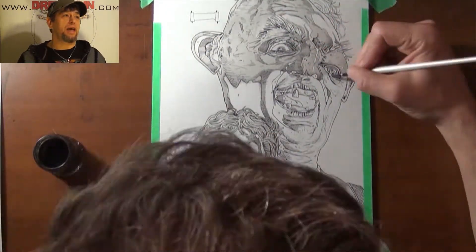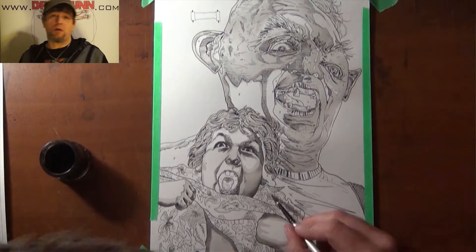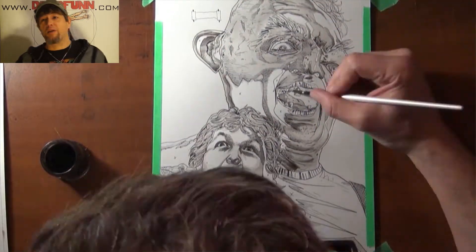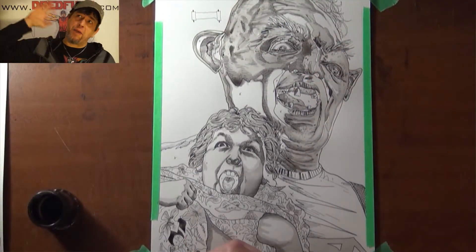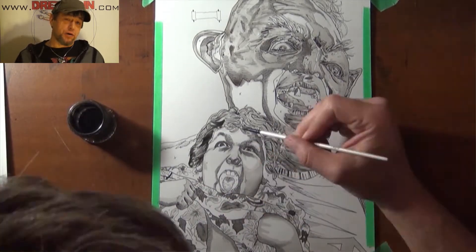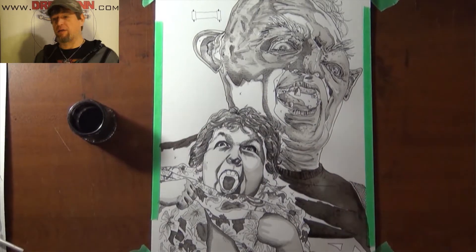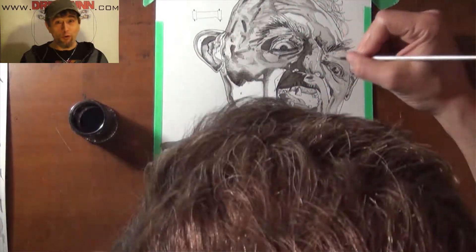With this one, I basically had to go in there and find two images that would work together. I picked that iconic truffle shuffle where Chunk is pulling up his shirt, and I draw it from the chest up. Then in the background I've got Sloth — it's the scene where he's kind of turning his head and looking at Chunk when he's sort of tied up to the chair. And I think right after, it's that whole Baby Ruth part.